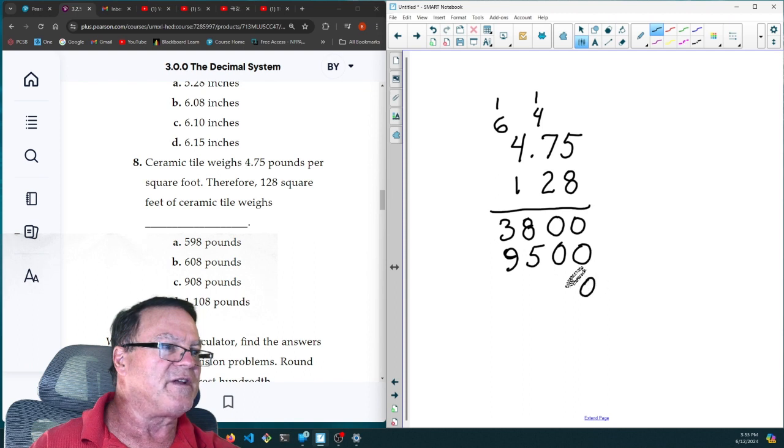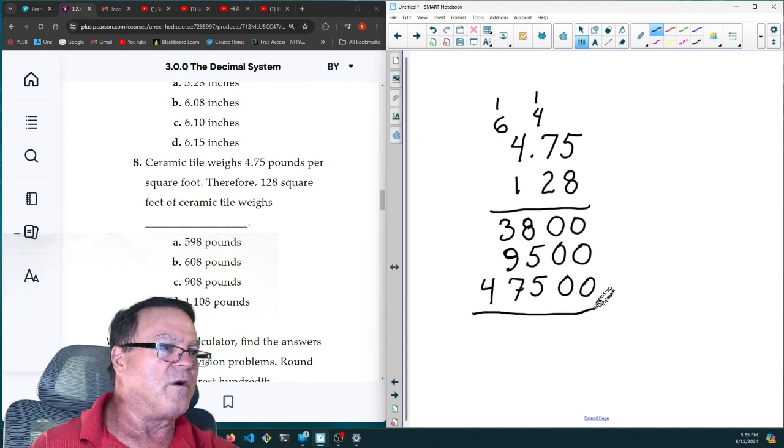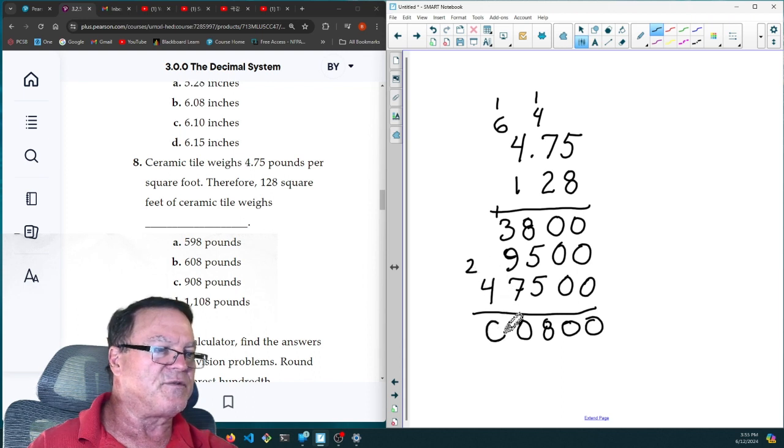Now I'm going to put 2 placeholders because the 1 is in the hundredths column, and 4.75, I'm just going to go ahead. 1 times 5 is 5. 1 times 7 is 7. 1 times 4 is 4. Now I'll add these up in columns. 0, 0, 5 and 5 is 10, and 8 is 18. 9 and 1 is 10, and 7 and 3 is 10. That's 20. I'll do that again for you because I may have confused you. And 4 plus 2 is 6.